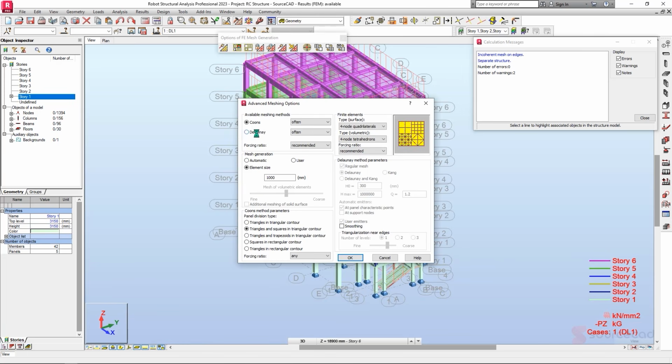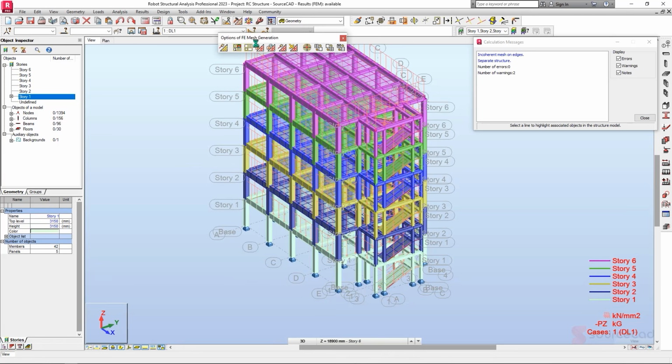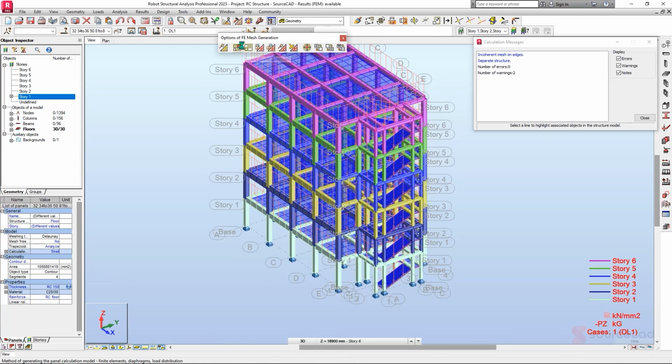So go to advanced. We're going to use the D-Line, and you're going to specify the D-Line and Kang. Then you can change the H0 distance or the H max distance that is going to be considered here. So we can just do 1 meter, something of the sort. The Q, you can check what the Q means. The H0, what it means, the smallest distance. So you can change from here all that you want to do. You can also change the type of surface that is going to be analyzed. For our case, this is all right. Click on OK. Then we're going to generate a new mesh for our structure.